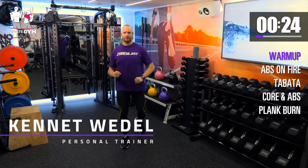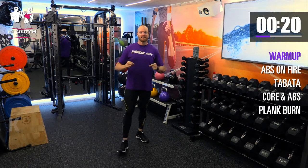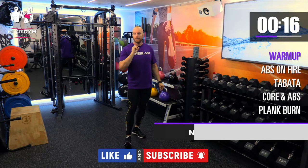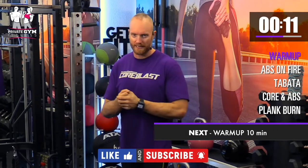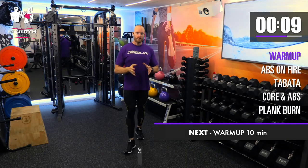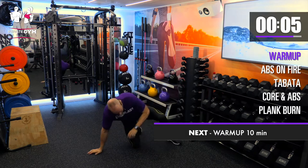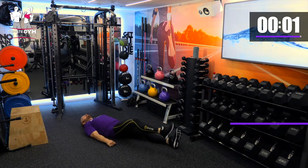Day number one, another week of the COREBLAST. And remember that exercising muscles around the core gives you a stronger and more healthy body. We have a 28 minute workout starting out with a 10 minute warm up. So let's go down on the floor and on the back. Why not move the knee up to the chest.